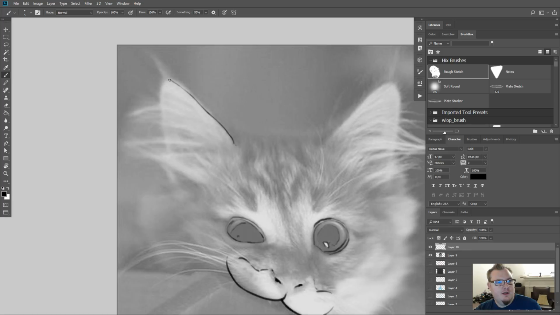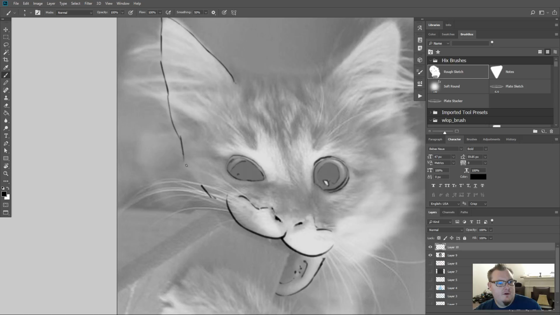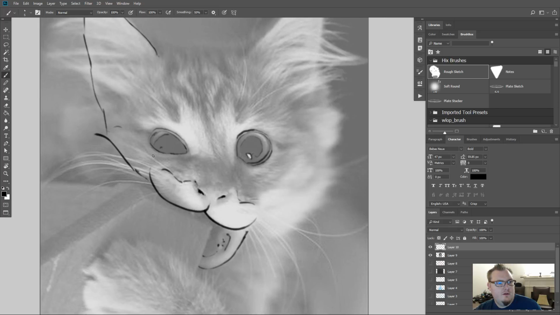So we're going to draw this up over here. Drop this down. Notice how I'm ignoring all the hair right there because we don't really need it to tell that this is a cat. So add a little bit of a flare there just for some style. These are going to help define what's happening as that nose is sort of coming out and protruding a little bit.